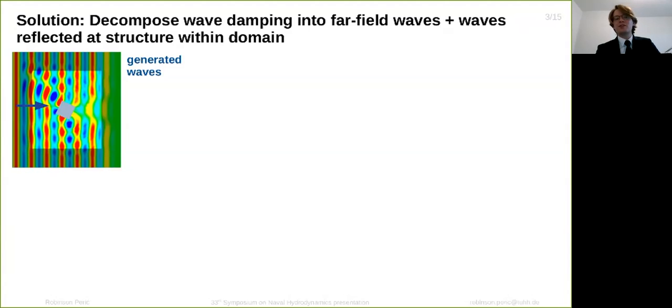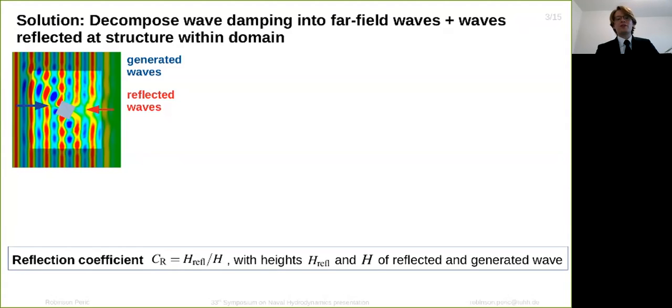And these waves travel towards the outlet boundary where they are partially damped in a forcing zone, and if the setting is not correct, partially reflected. Here at the outlet, the solution is forced towards the calm surface solution to damp the waves. And at the domain sides, we use the special forcing zone that lets the generated waves pass through undisturbed and damps all waves that are reflected from the body within the domain.